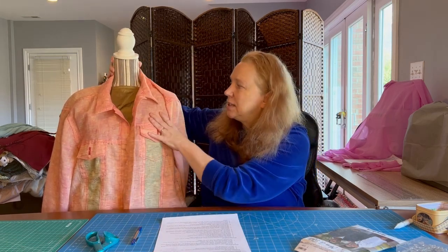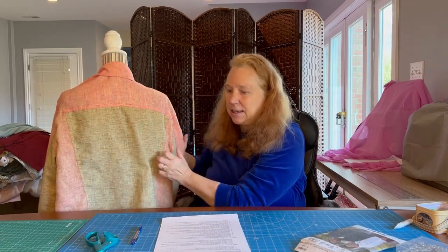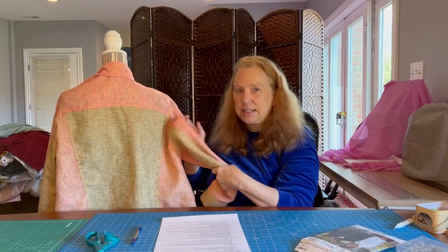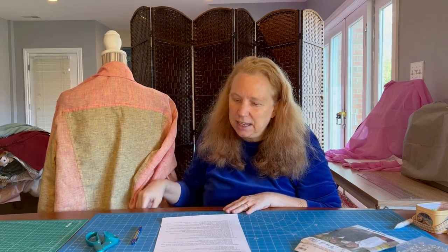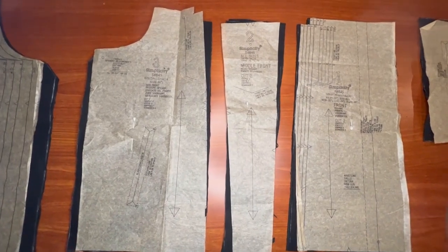And then I will continue on with the yokes and the back and the sleeves, and finally ending with the cuffs and the collar and the waistband. So let's start with the pattern instructions and review the pieces that I've already cut out. These are the first 3 pieces you will need.